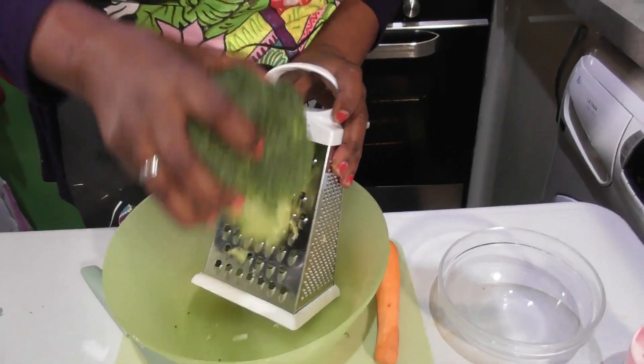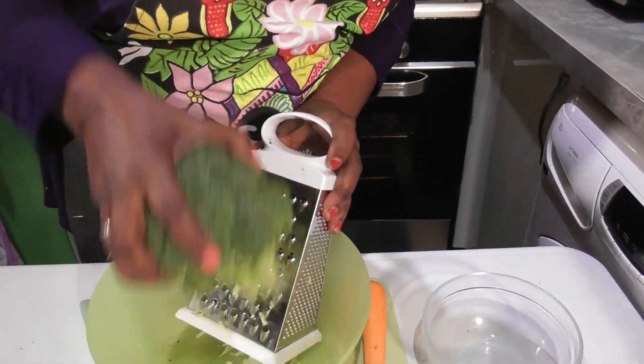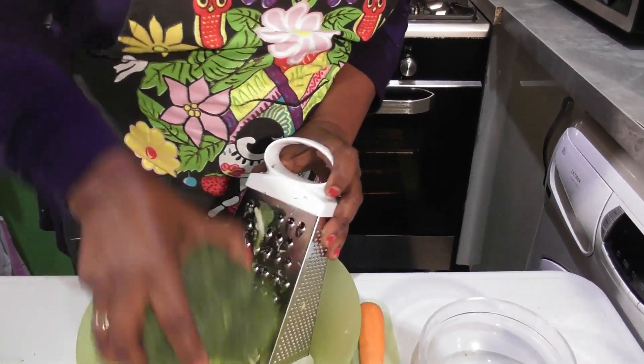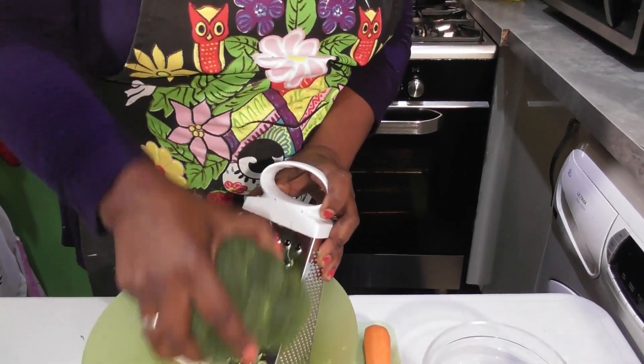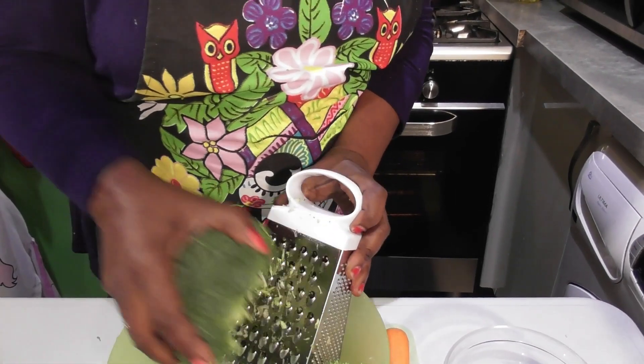So first things first, we'll take a bowl and we're going to hold onto the head and literally all we're doing is shredding. I would never have thought to use the bottom part — never in a million years. But I thought, I ain't getting rid of it, there's gotta be something you can do. We do eat it when we put broccoli. And I've got an Airbnb today, so I thought I would surprise them with a little bit of a salad.